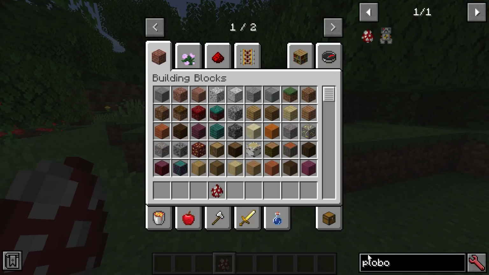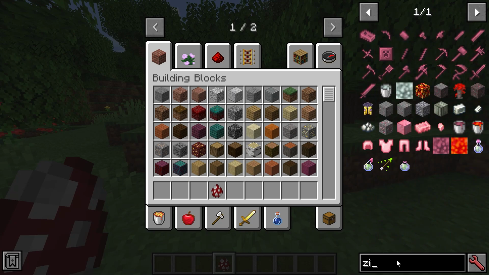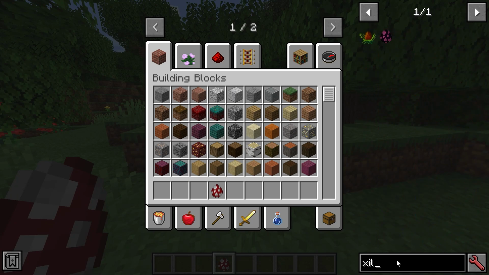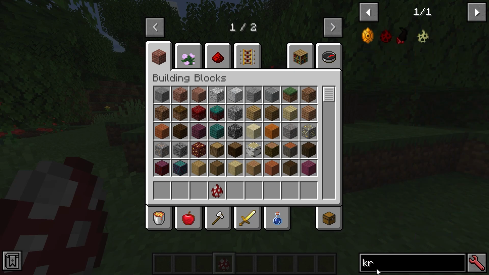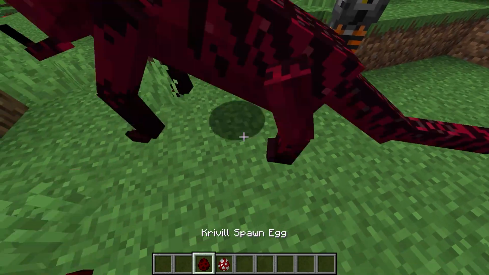But anyway, we're gonna start with the, what's it called? Not that. So this, I think, just fights with the other mobs. There are 2 different crivils. We're gonna go to the biome that's added. I'm curious.